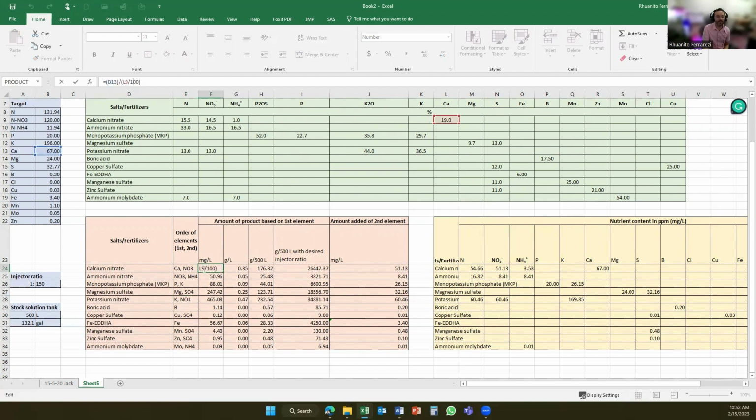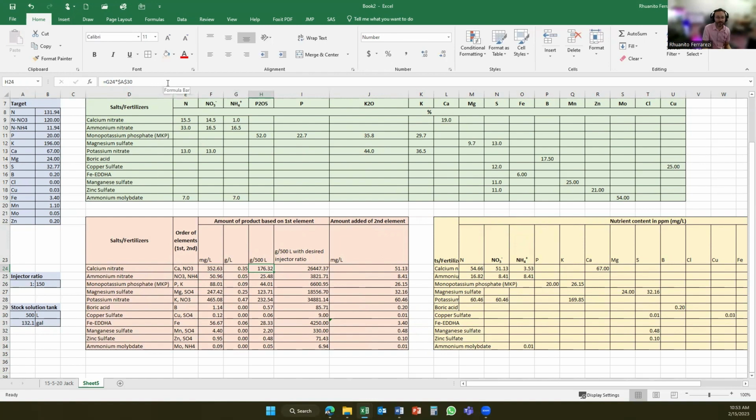You get the desired target, in this case for calcium, since we are starting with calcium nitrate as instructed, and we divide by the amount of calcium present in decimal, so that's why we have the divided by 100 over here. And that will output the amount of calcium nitrate to match the calcium requirement. If we divide the previous number by 1,000, we're going to get the amount in grams per liter.